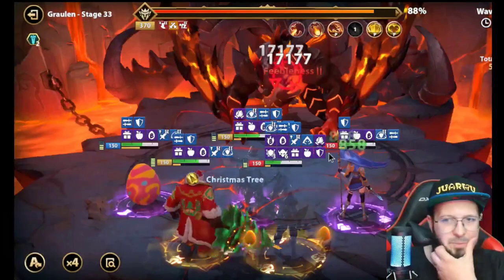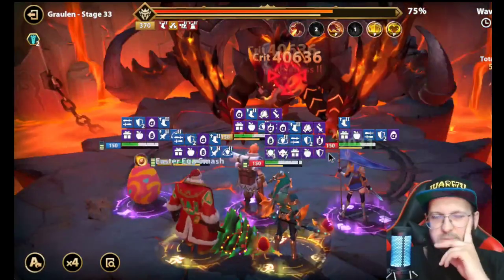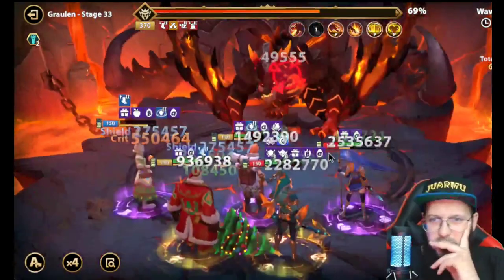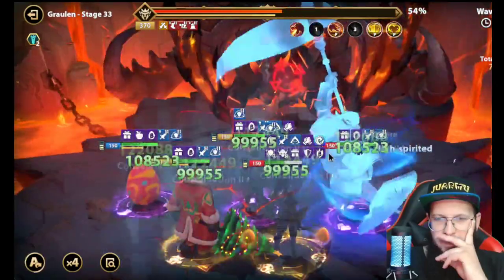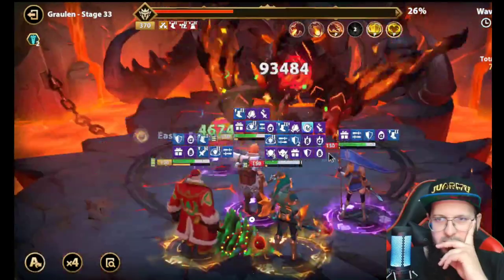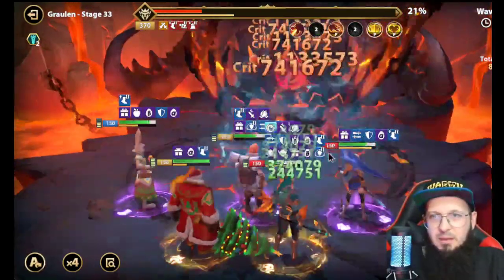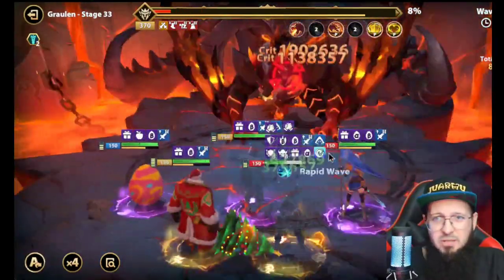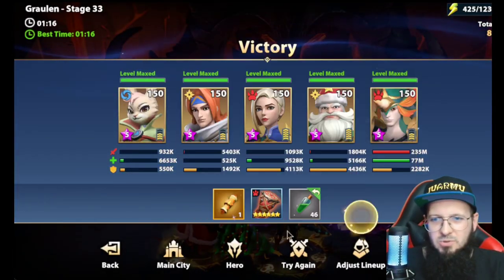Okay. He did AoE. We have the shield. 3 times 2.5 million damage, man. 3 times 1 million. Look at all the numbers. Jesus. Yeah, he's dead. Okay, I know what Growlon dungeon I'm gonna farm in the next Growlon event. Damn. 1:16. There we go. We got a Lego scroll as well.